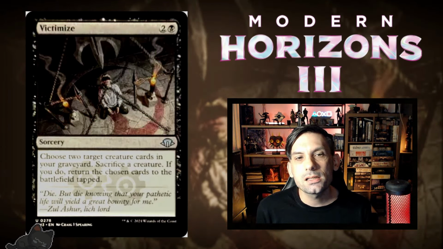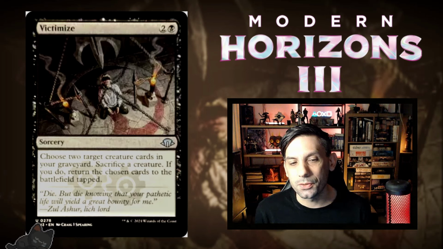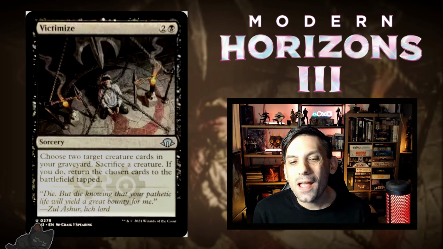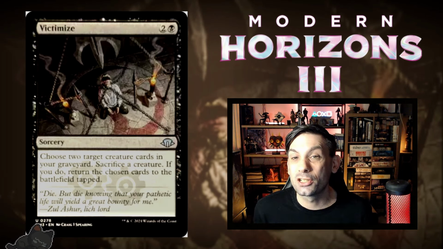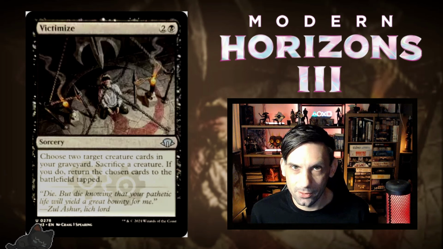This is Victimize. 1 black and 2 for a sorcery. Choose 2 target creature cards in your graveyard, and then you sacrifice a creature, and if you do, you return the chosen cards to the battlefield tapped. The fact that this can target any creature cards, and they just come right back onto the battlefield for only 3 mana, is kind of insane, right?